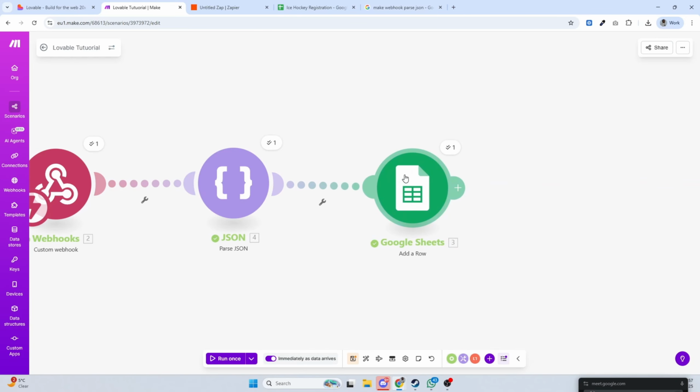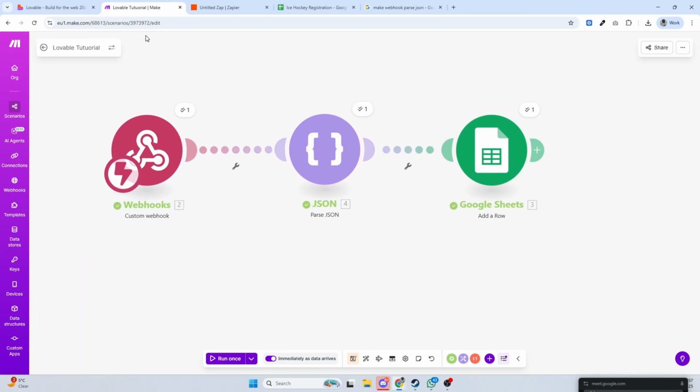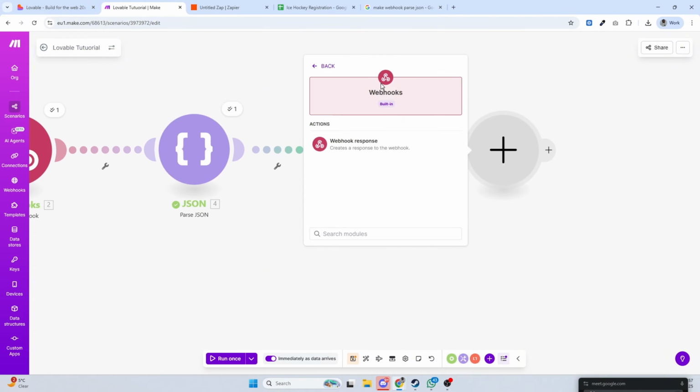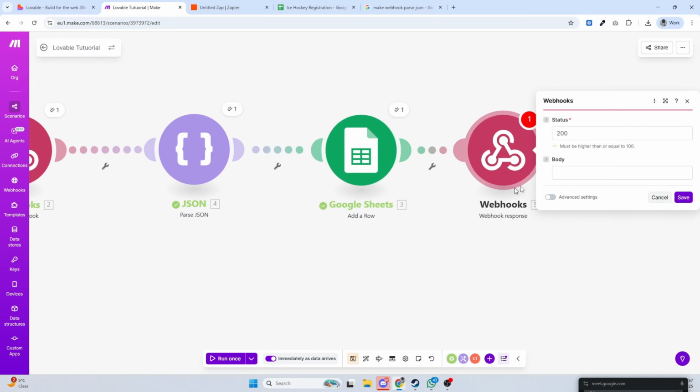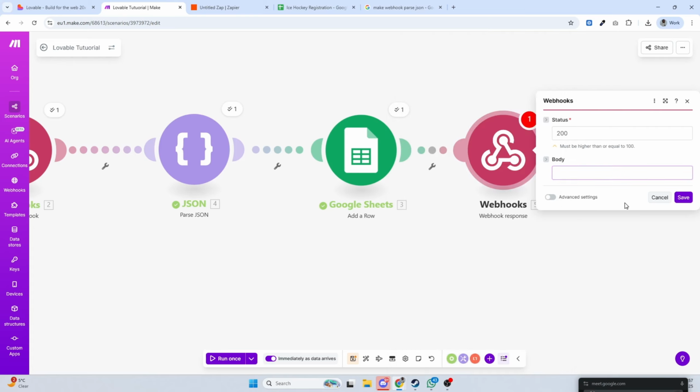So if you wanted to get it back to the front end, let's just think about a good use case for our application. So what I'll do here is add a webhook response, and you'll want to add a body for that webhook response.